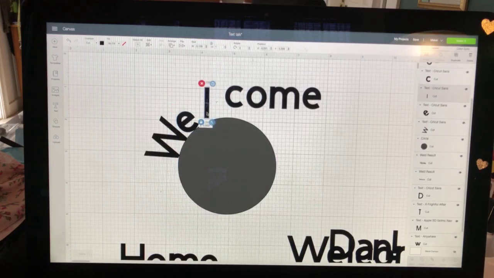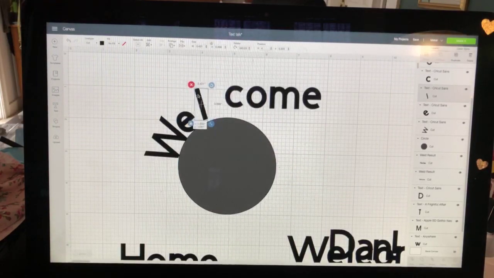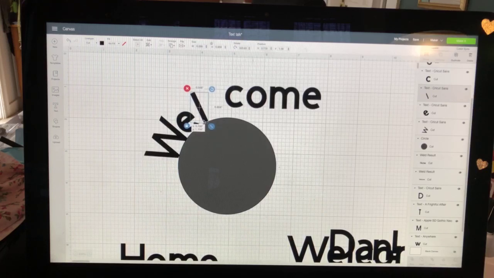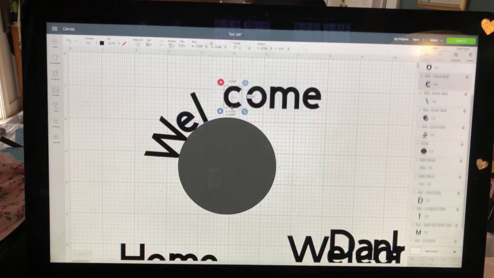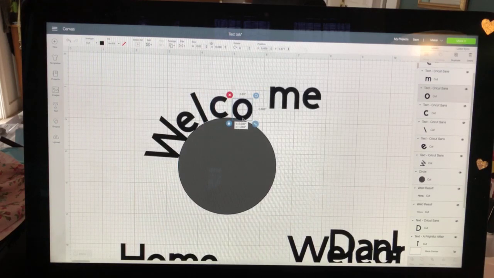And here's the L, so I want to move it. And you're using this roundy thing, like a circly thing. So I want to move it so that my letter is touching the circle, okay? And I do slant it a little bit so that it will come off that way. So let's finish this up so you can see what it looks like.